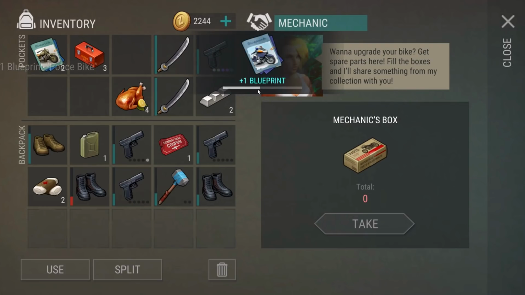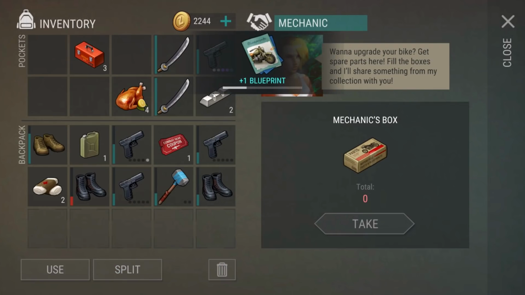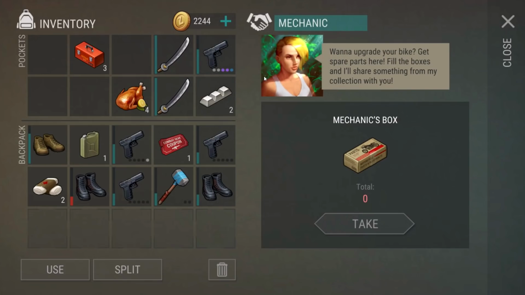Beautiful, man. We're just kind of working our way up towards those next tiers of upgrades, and things are coming up. Millhouse, our military motorcycle, is almost halfway upgraded, and our police bike is, I think, halfway to level 3, which may or may not be the max level for it.